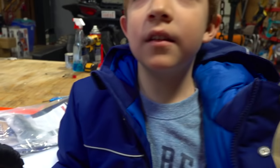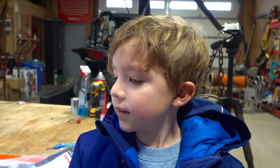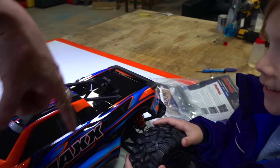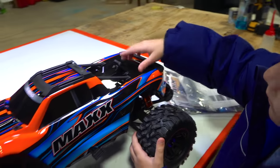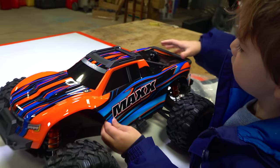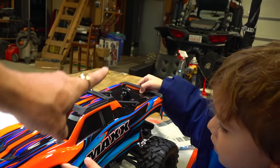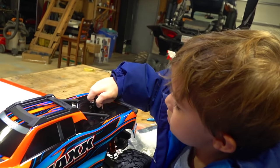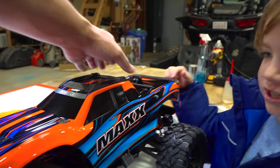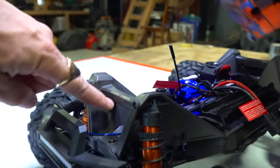Hey, Dad, yeah. Remember at Chichi, the Big Dody? Can I race this? Yes, you can. Of course you can. This is going to be my biggest RC yet. Look, there's no body pins. All it is, pull this up and pull that body up and off. Okay. Let's see if you can do that. There you go. You're doing it right. Keep pulling it up and that way. Let Dad help you for the first time here. Just like that. It has a clip system right up there that clips under this little piece.